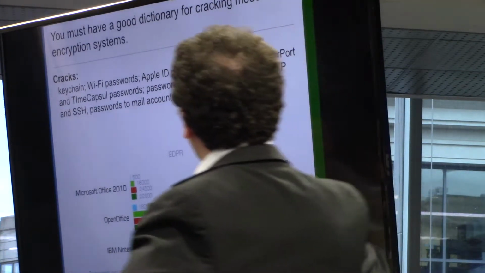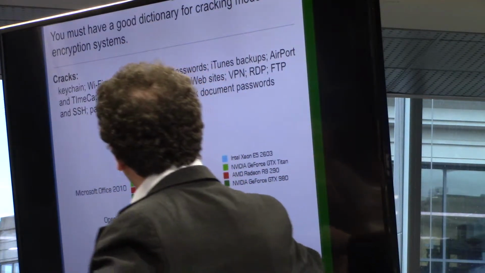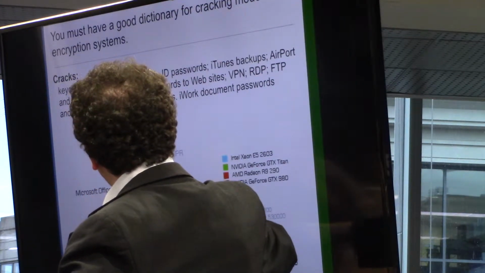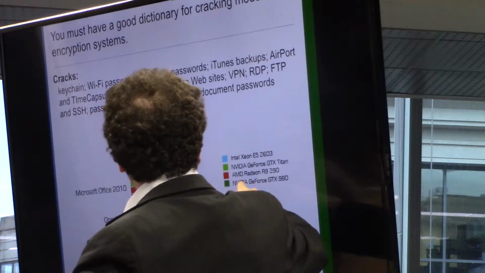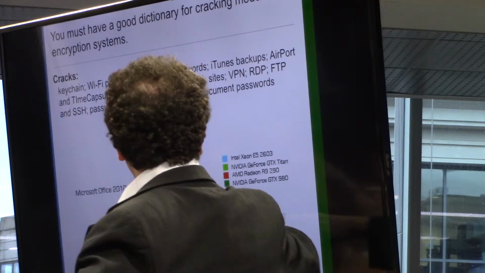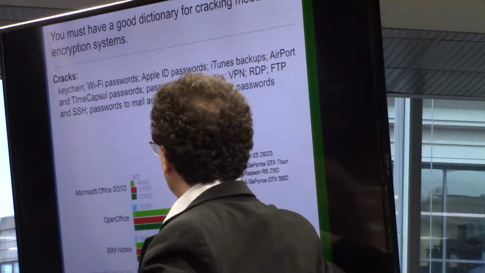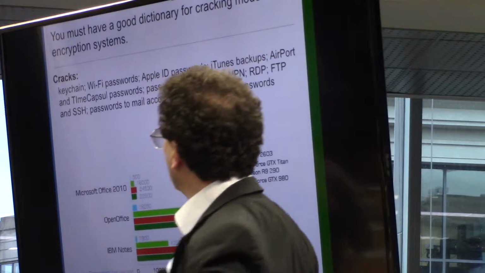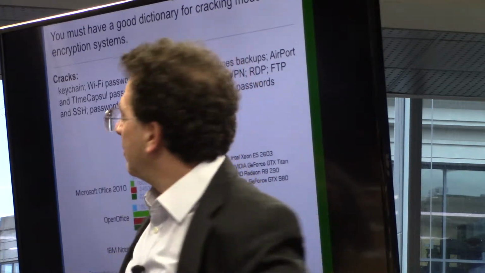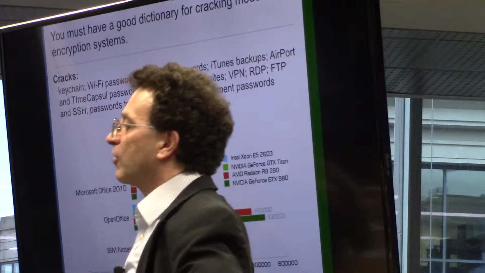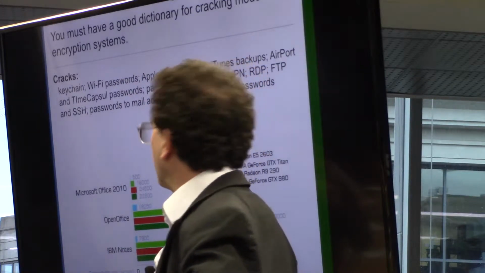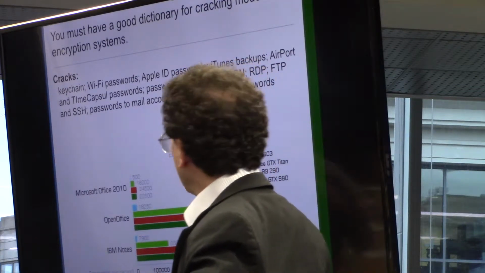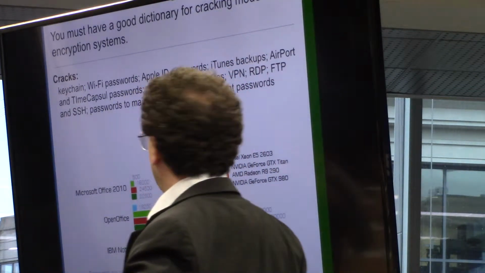And this is from the Elcomsoft website. They're showing you the number of password guesses you can do per second. With OpenOffice on a machine with an NVIDIA card, they can guess 530,000 passwords per second, but they can only guess 22,000 per second on Microsoft Office 2010, because this is much more computationally difficult to do for each guess. And so if you're going here, you can try all combinations. You don't need a good password dictionary. If you're working here, you need a good password dictionary.